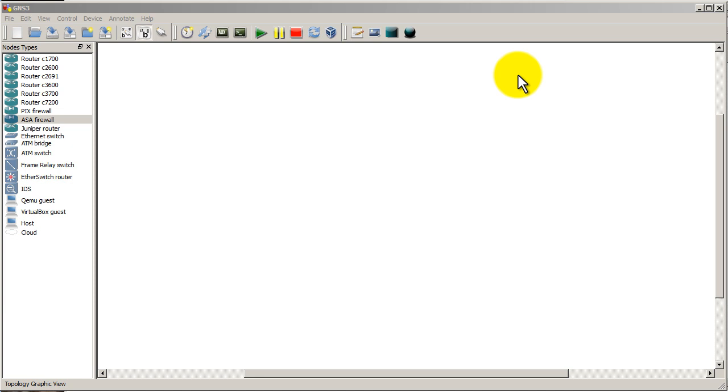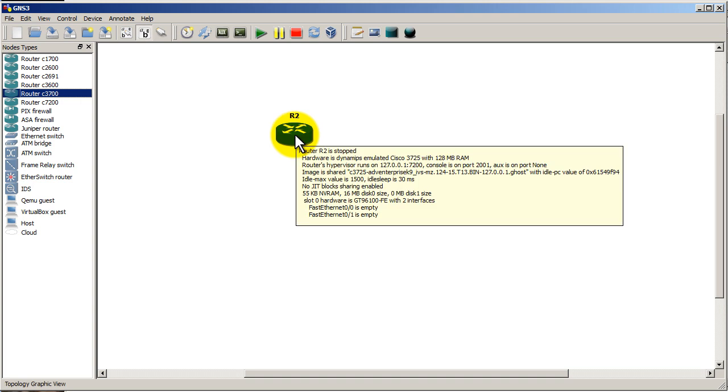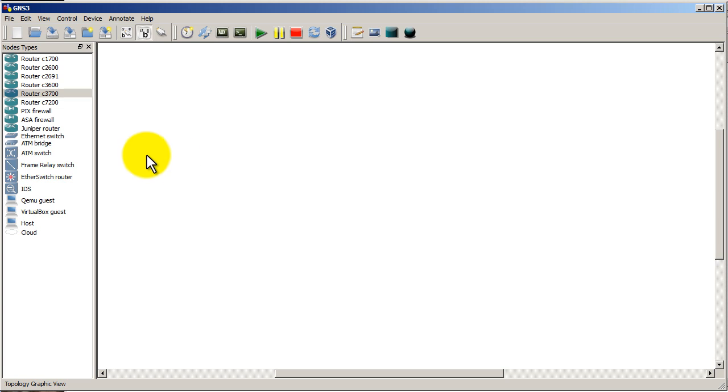My name is Humphrey Cheung, and if you've been watching my other GNS3 videos, you know that we can easily drag in a router, 3725, we can console into it, life is great, right? But wouldn't it be nice if we could drag in this ASA firewall and get it to work? Wouldn't that be great? Well, I'm going to show you how to do that right now, and it's actually a lot easier than you think.